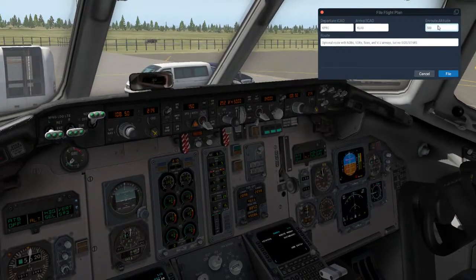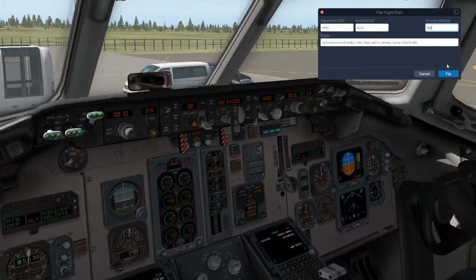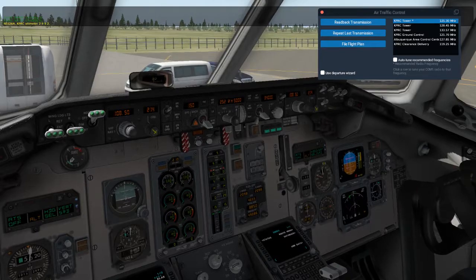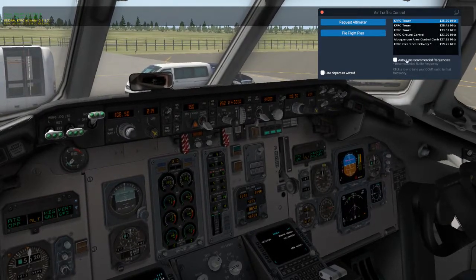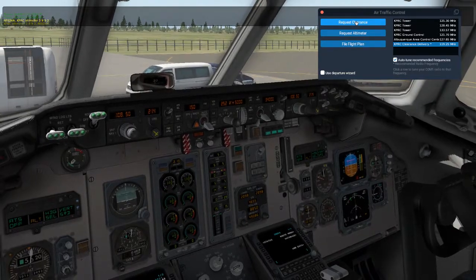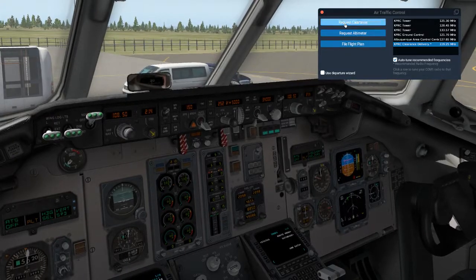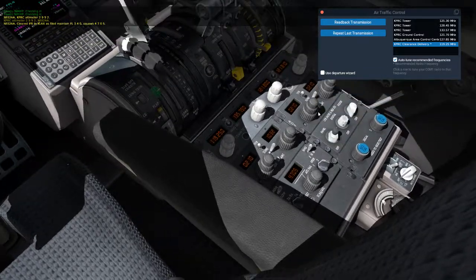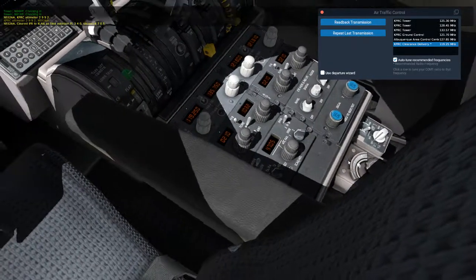We want to select that so ATC gives us the squawk and altimeter correct for what we are flying. November 552 Alpha Alpha, Kilo Papa Romeo Charlie altimeter 2992. We'll be requesting clearance so we do get our squawk. November 552, we are squawking 4075. Kilo Lima Alpha X-ray as filed. Maintain flight level 340. Squawk 4705.